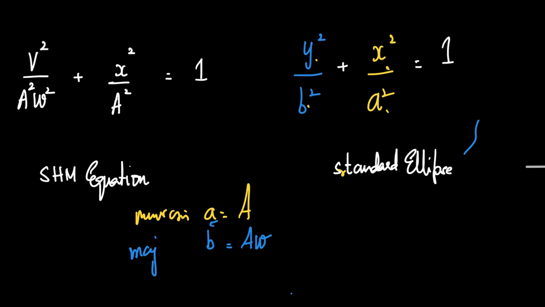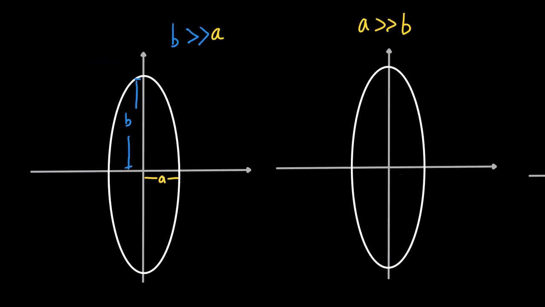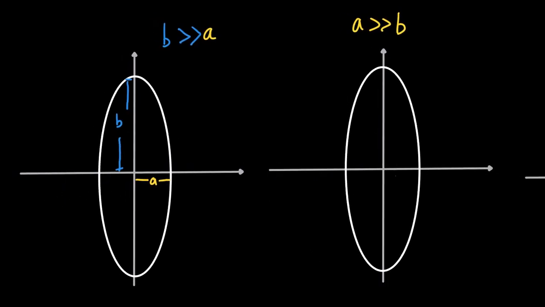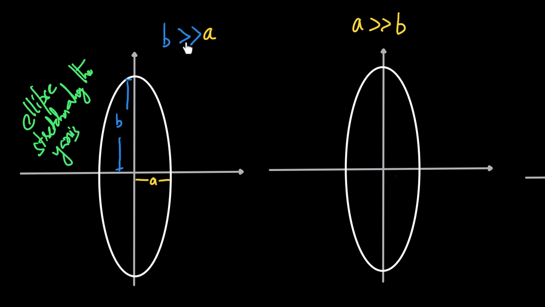But there was some element of confusion when we were discussing the scaling pattern, right? So how do we scale? That's all been discussed. Now let's see what happens when scaling takes place. So if B is greater than A, if this major axis is greater than the minor axis here, the ellipse will stretch along the y-axis. Maybe I should write it down here. Ellipse stretches how? Stretches along the y-axis.